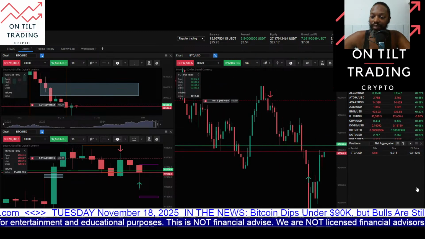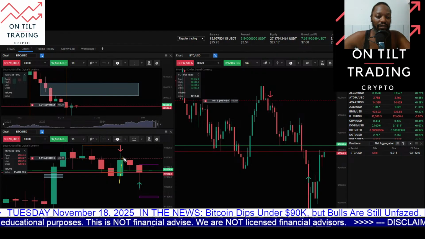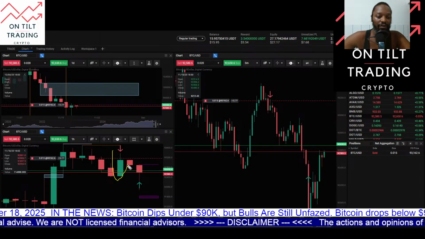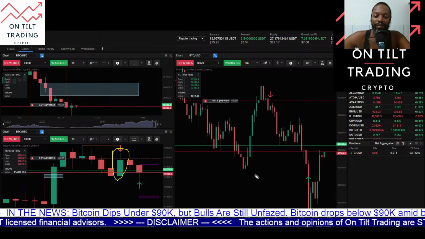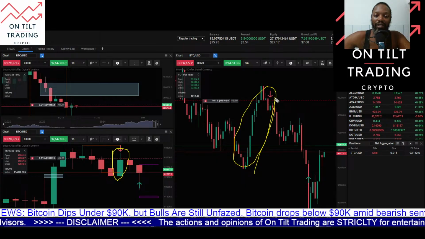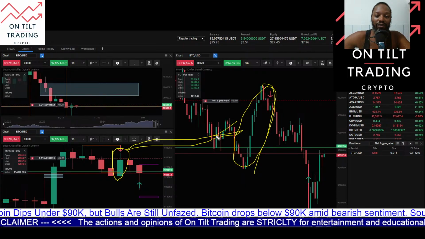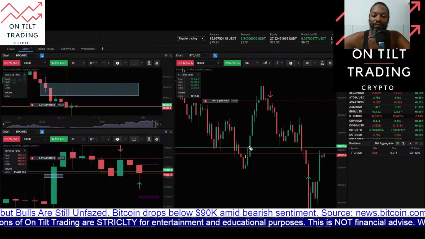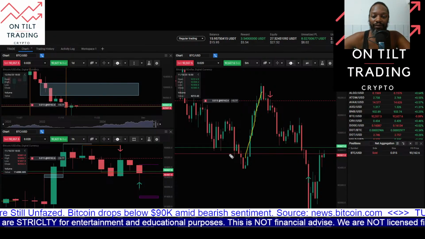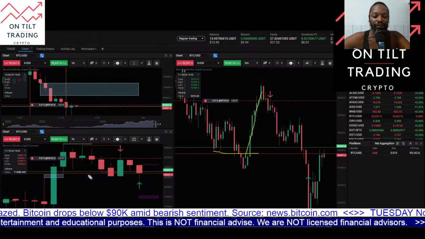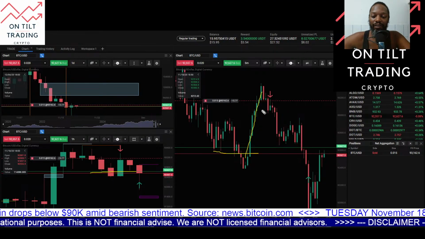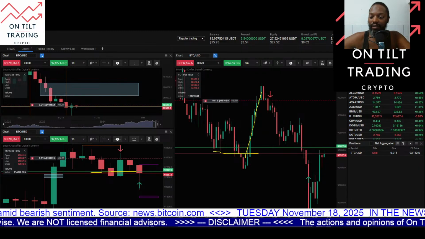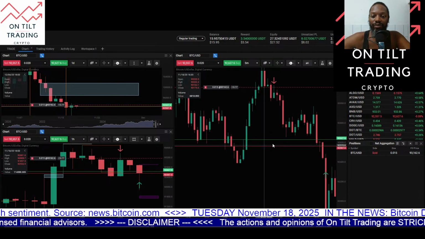So here on the 5 minute, this is this candle here. This is this price action right here. This is the equivalent here. So price action delivers to the buy side after closing below that level here, the New York PM session. Delivers to the buy side and then creates a market structure shift.